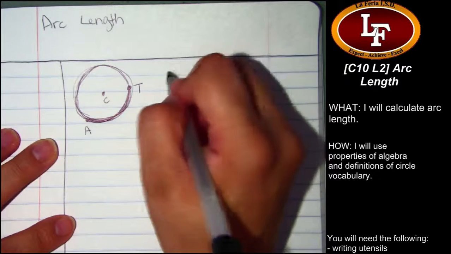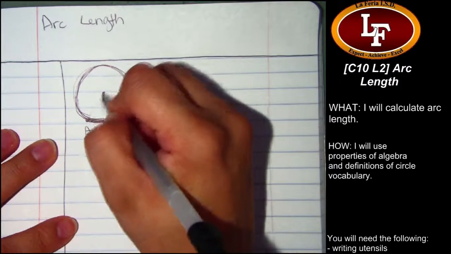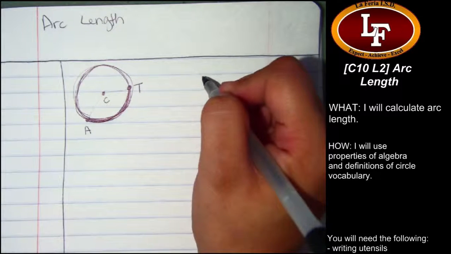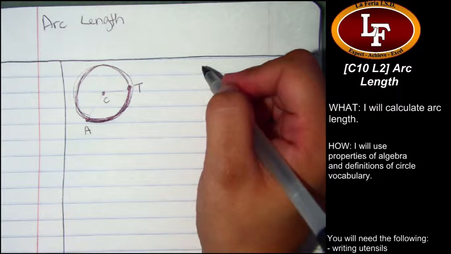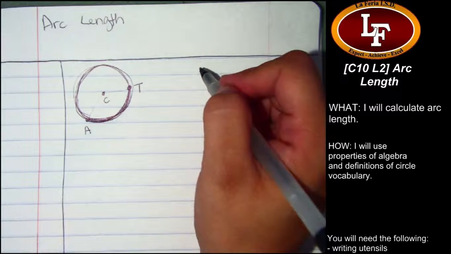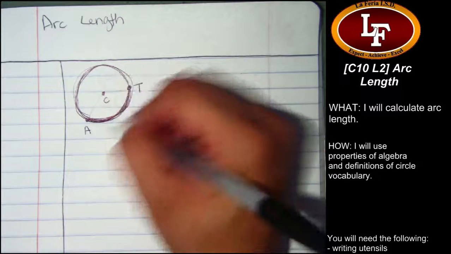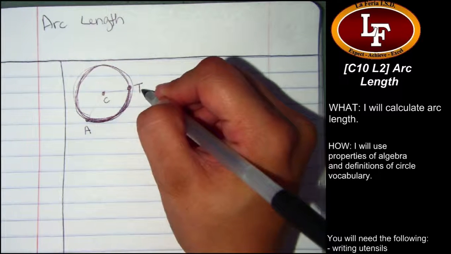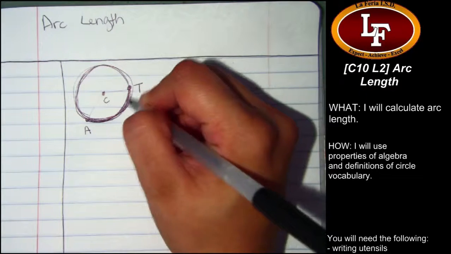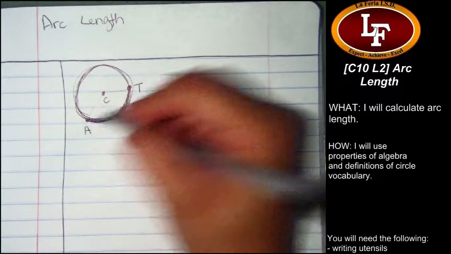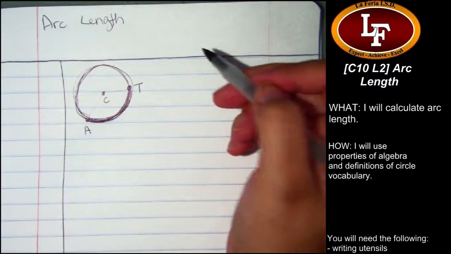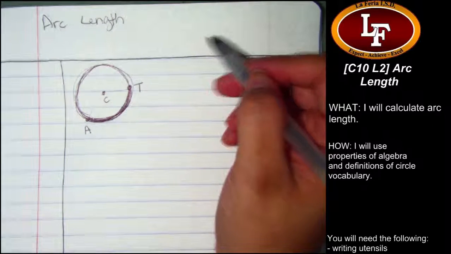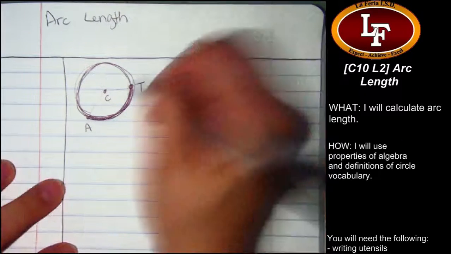So we had the measure of the arc being the measure of whatever the central angle was, but I no longer care about how far I have to rotate to sweep across the outside of the circle in order to trace out this arc. I really want to know physically how far I would have to go if this were the surface of the earth and I was walking from point T, Texas, to some point A, Alabama. I'm just making stuff up. But if I had to walk this distance along the surface of the earth, how far would I physically have to walk? I'd rather take an airplane.